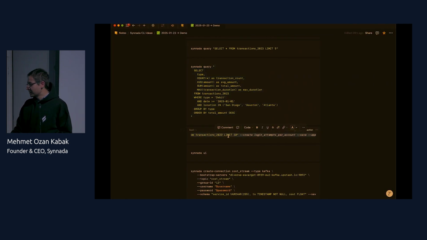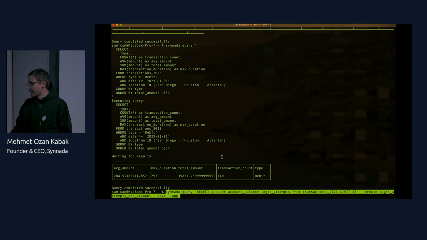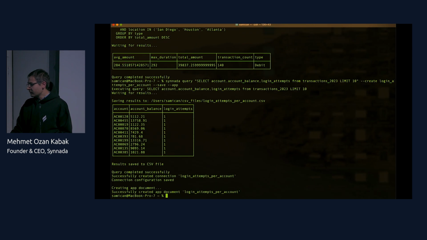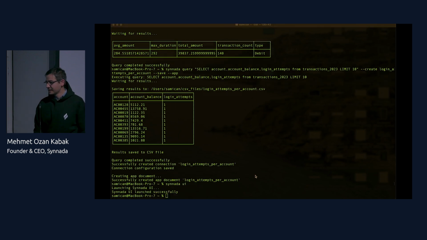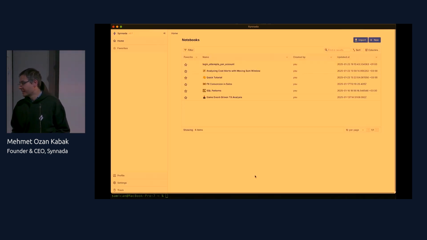And where it becomes interesting is, he's gonna do another query, but he's gonna create an app out of that query. And then he's gonna launch the UI, and this UI just created this app using that single ad hoc query.